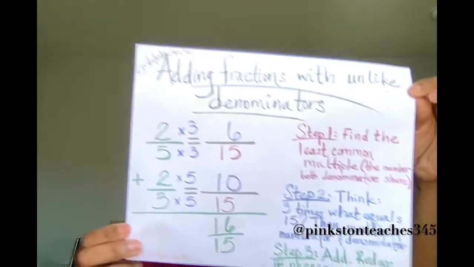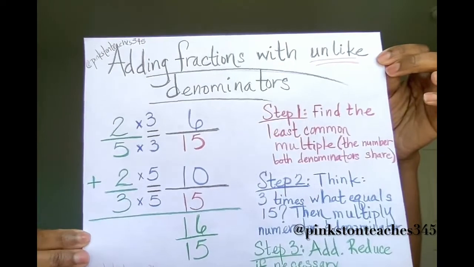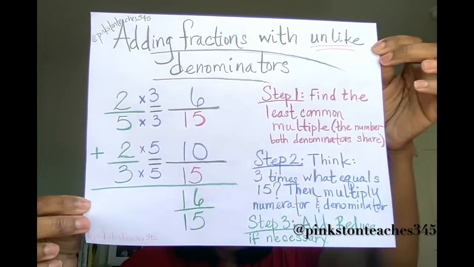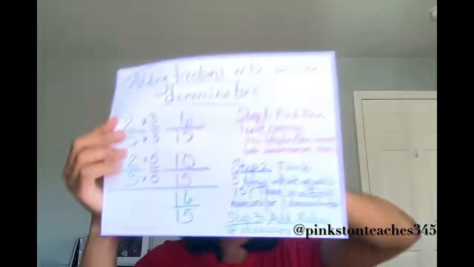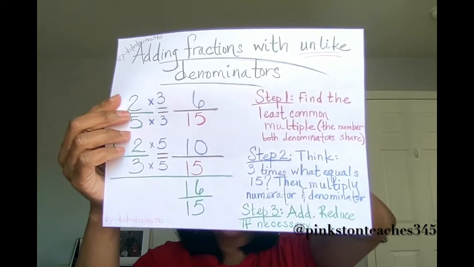I want to bring up a post that I shared yesterday, a math post. We were focusing on adding fractions with unlike denominators. This is what I posted yesterday, with the 3 steps. And I also posted about reading and reading comprehension. But today I want to primarily focus on the math part, right? Where we're here looking at adding fractions with unlike denominators.